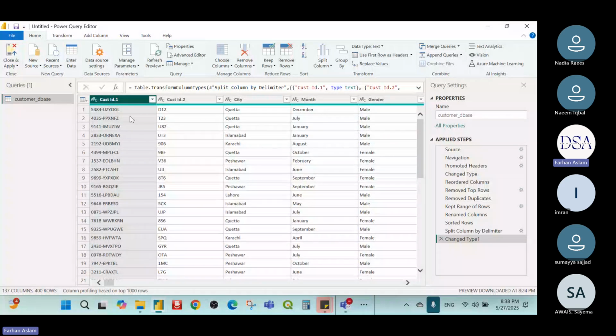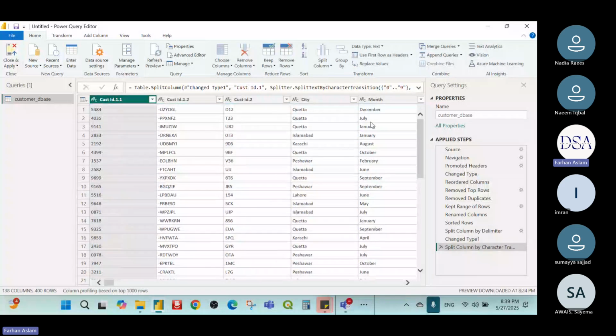For example, digit to non-digit. Let me apply this. You see, it separated the digits from this customer ID separately and the middle text separately. So you can use this split column function for multiple options, for example, number of characters, by lowercase to uppercase, by uppercase to lowercase, by digit to non-digit, just like I applied.